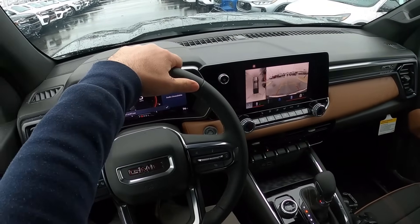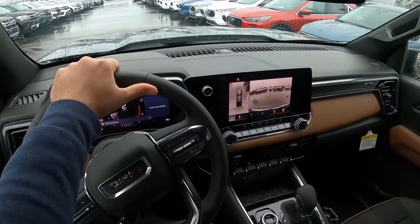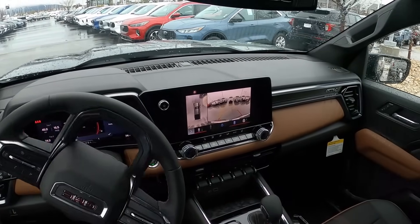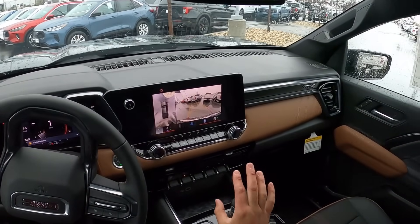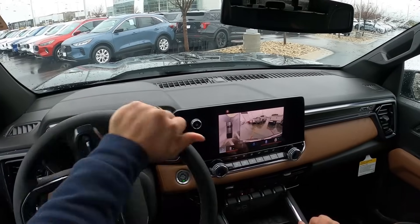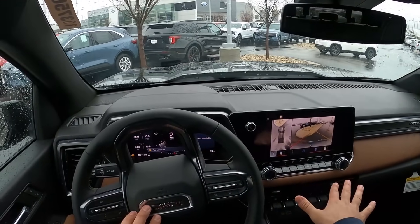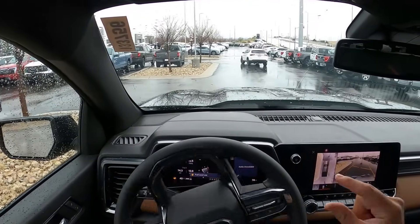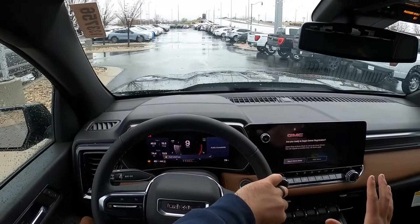Here's my little backstory behind the fuel situation with this truck. I got in and it said it had about 50 miles of range, and I'm like, okay, I'm not planning on going 50 miles, so that should be completely fine. Then as I was slowly reversing out of the parking space, the range kept dropping, and I'm like, okay, it's a little bit weird — whatever, it's just adjusting.